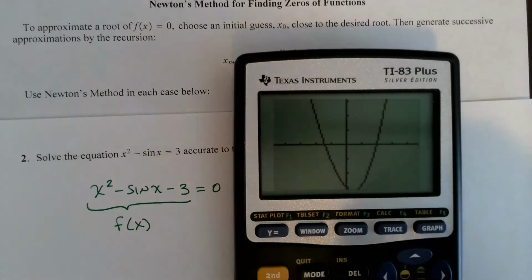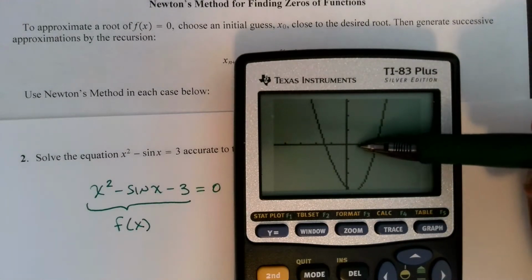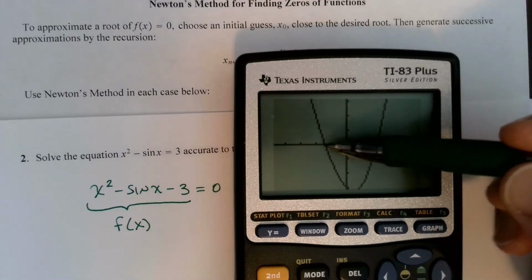Okay. One thing I don't want to do is, if I'm trying to estimate the positive root, you don't want to choose too close to the negative root, right? If you choose a value close to 2, Newton's method generally is going to help you converge to that positive root. If you choose a number like about -1.5 or somewhere around there, hopefully you would then converge to this root.